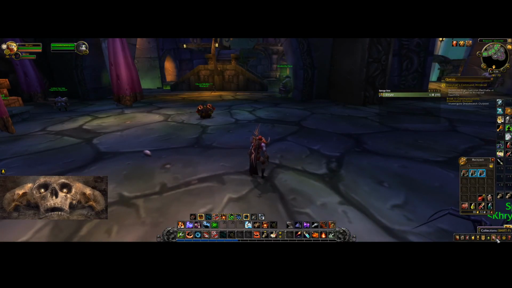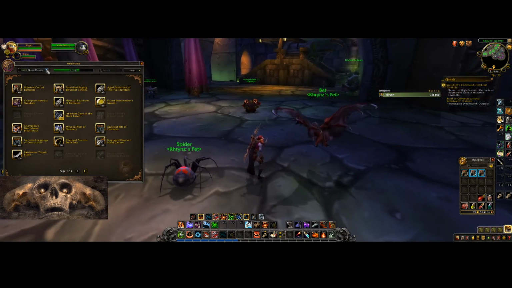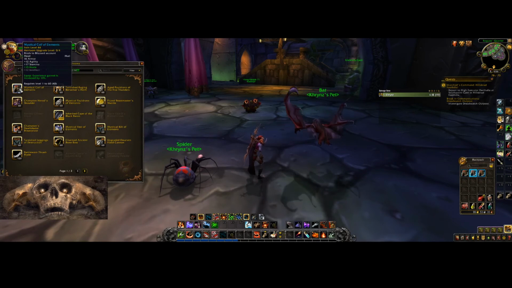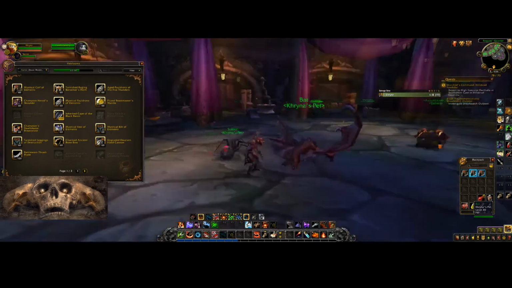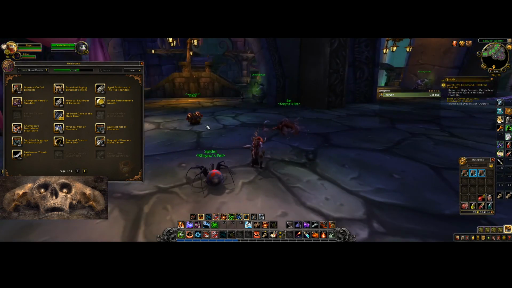And that brings me to the next point, which is really important about heirlooms. These are account wide. So now I'm on a male character. If I switch to a shaman, I would still have access to all these male pieces on the shaman. So you don't have to buy them for every character. You buy them once and then you have them. So if you buy cloth, you can have them on your warlock, on your mage, on your priest, whatever. You don't have to re-buy them over and over again.